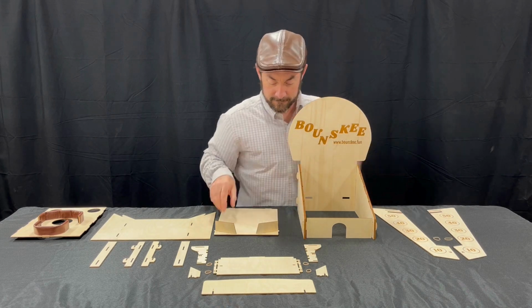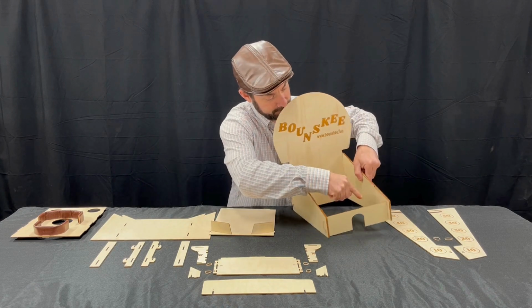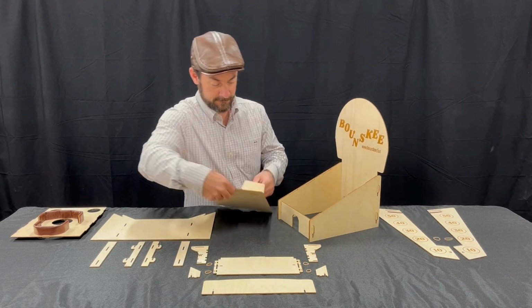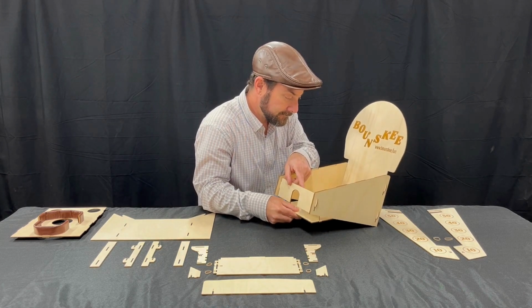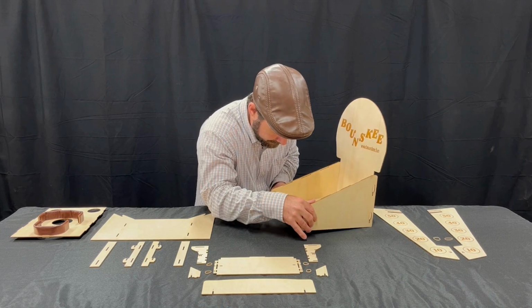To install it into the Bounskee Basic module, you're going to insert it from the bottom, and you're going to make it so that the tabs on the back of the ramp go through the Bounskee Basic backboard, and the tabs on the side of the ramp go into the little slots on the inside of the walls. Then you'll push the walls together.